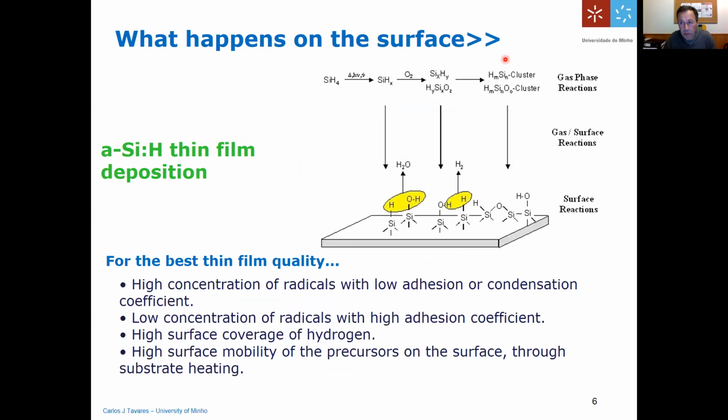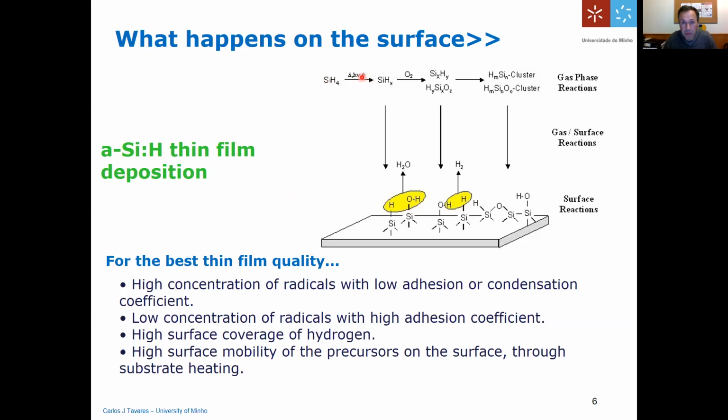For example, let's look at what happens when you want to produce hydrogenated amorphous silicon, which is interesting for producing transparent silicon films for photovoltaics. So you really need a precursor, which is silane, this molecule SiH4. You have to provide some kind of activation energy, either by heat, which is this triangle here, or by photon, by light, or by electromagnetic field.